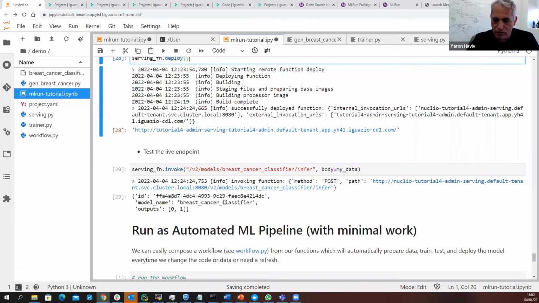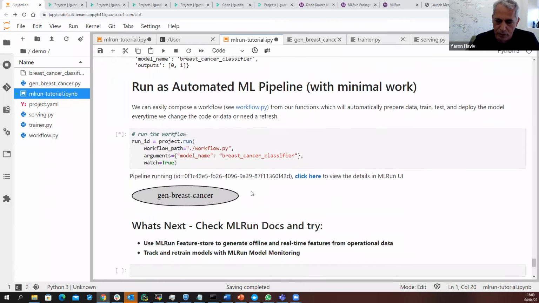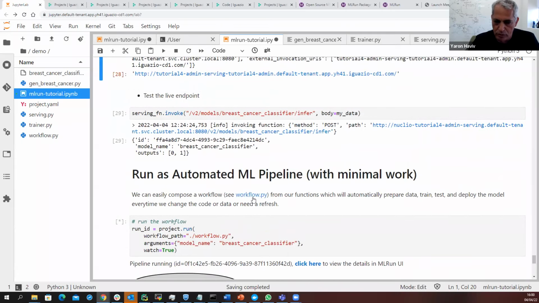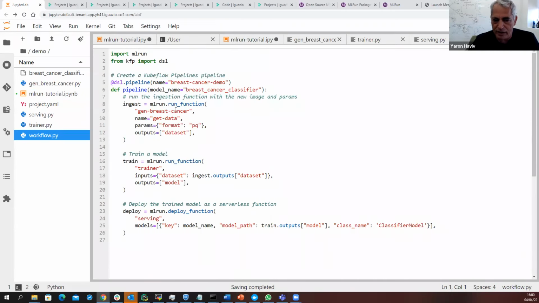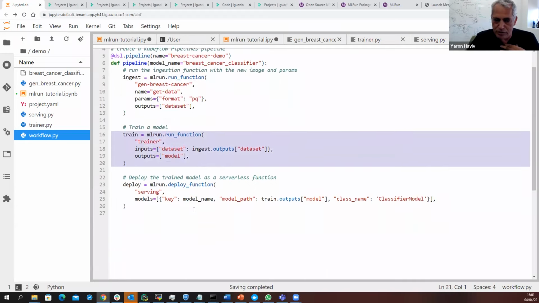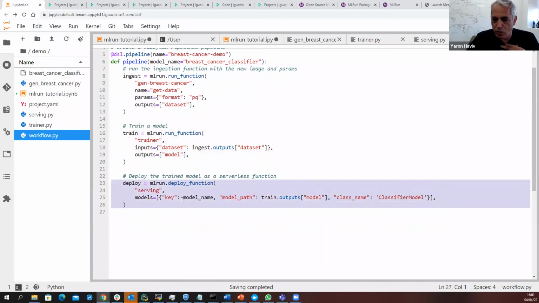Now, we want to build a workflow that combines all of those different things into a single workflow. So here we have a workflow file. This file essentially does exactly what we've done on the individual steps. So the MLRun API works in development and in production. It's exactly the same API, no need to refactor. So what I did is I ran a function for data generation, then running the function for the training, and then running the deployment of the serving function. I can put all of that in a graph. Just the output of the first one goes as an input to the second one, and so on. So this is a pipeline.